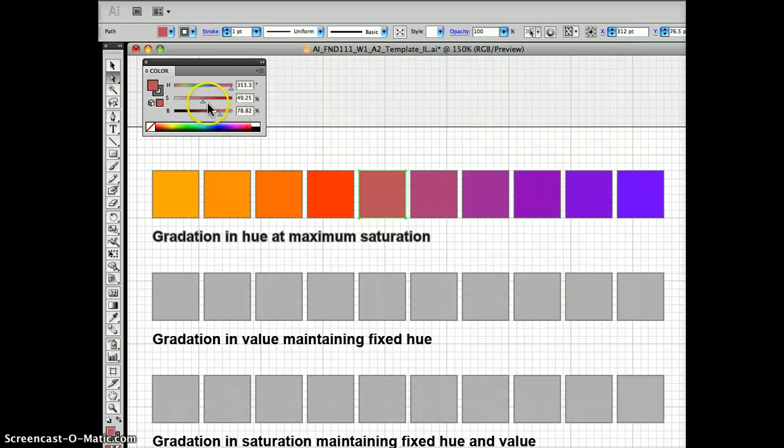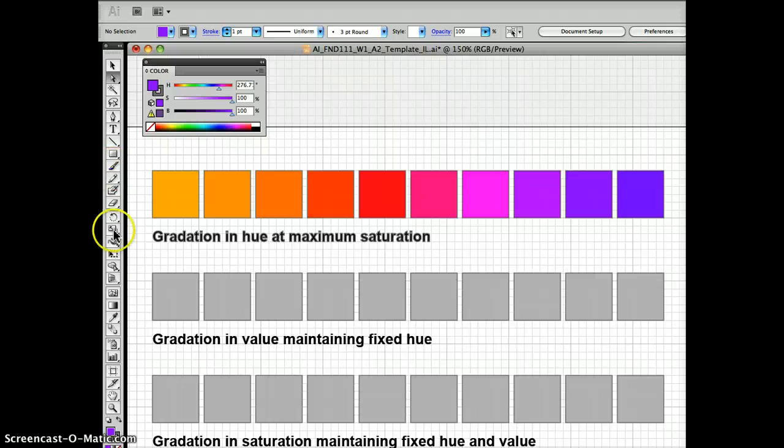Okay, that one's now done. Push this one all the way up. That one's now done. And I can go all the way across. So I produced a nice smooth transition, but I'm now adjusting to maximum saturation. This one has eluded me, and I am really pleased that I figured out how to do it, so I can share that with everyone.